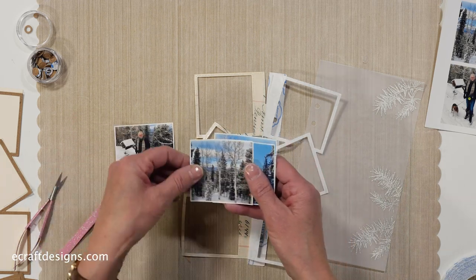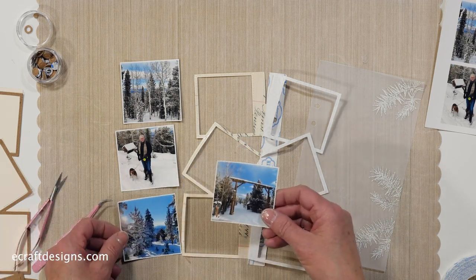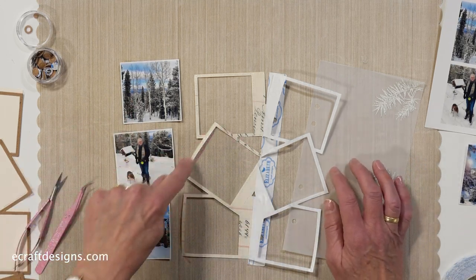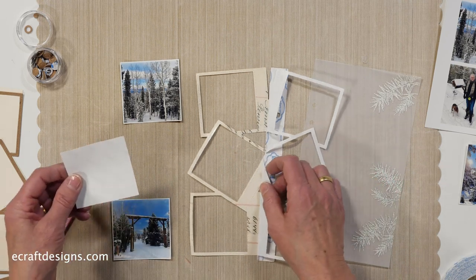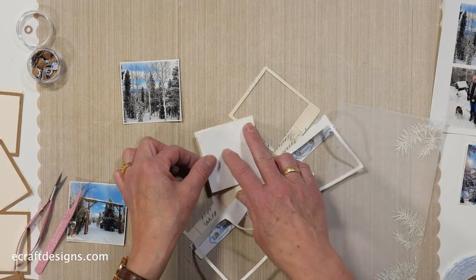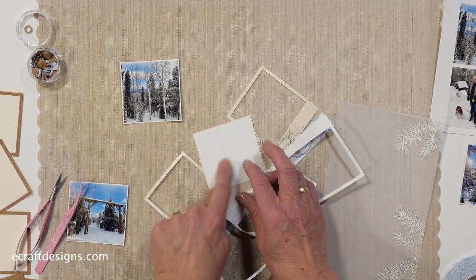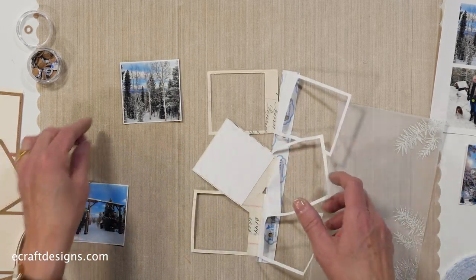So here I have pictures - this was just a beautiful winter day on the mountain. So that's three pictures and you're going to start with this one - it's a full picture. I'm just going to lean in a bit forward to get it nice and straight in there, attach it, and just drop it. Now I have it here. I need to put a little bit of tape again when I put it on this page, but I'll do that later.